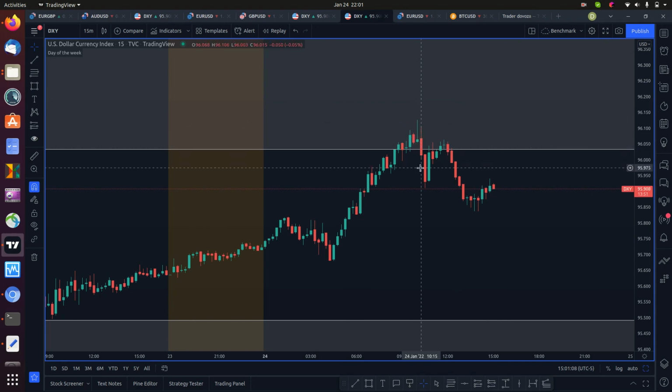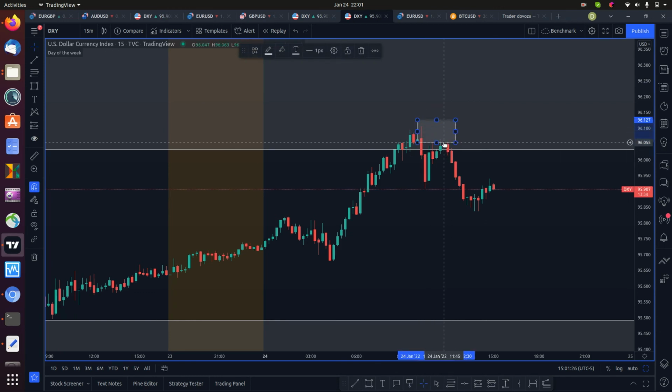It was rejected right here and created this order block right here. When price went down, no entry there, but when it came back into this order block here, let me just quickly show that. Right, you see it hit it right there. When it does that, that's an institutional order flow entry drill, so you can go down right there and take a short.